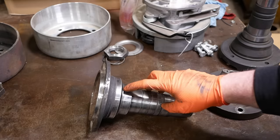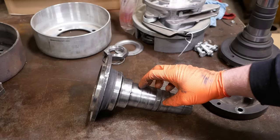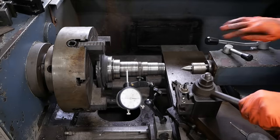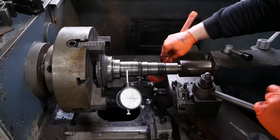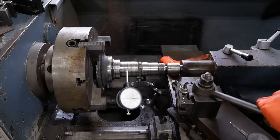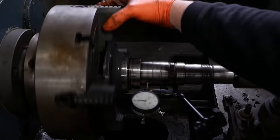We're going to chuck this up. We'll see if we can fix this seal surface, and then we'll try to rework the threads. The threads are pretty mangled. If we can reuse this piece, that should solve most of our problems. I think it'll just catch the chamfer on the center and the chamfer on the spindle. I think that's close enough. It's within half a thousandth.